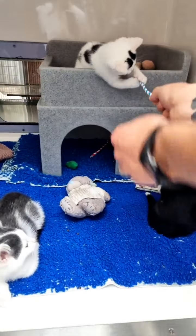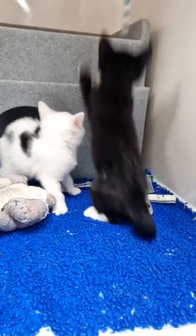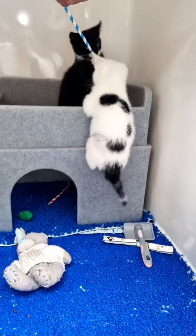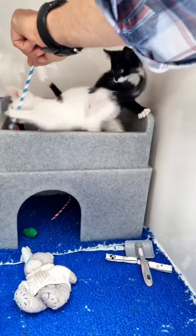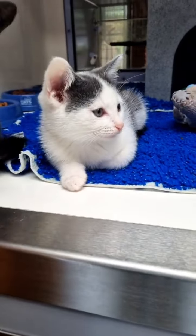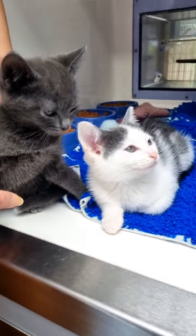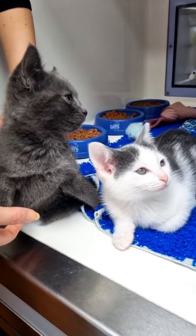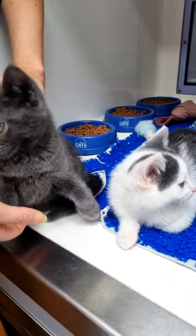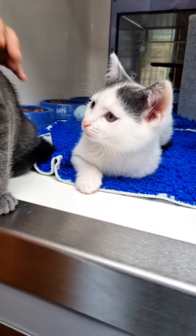We can also, if you're looking to rehome and you come to see your potential future cat and you decide that they're perfect for you and they're going to go home with you, you can leave a little toy or a blanket in their pen with them while you're sorting all your paperwork out and getting all your bits together at home for a couple of days, and then we will send that back home with you. So it means they've got a chance to get used to your scent as well.